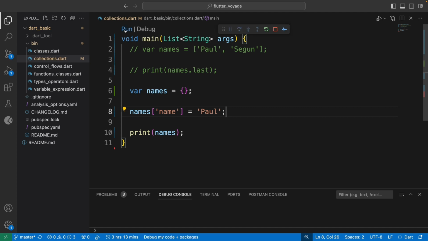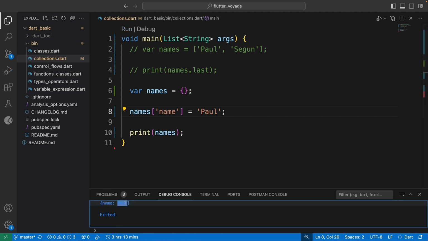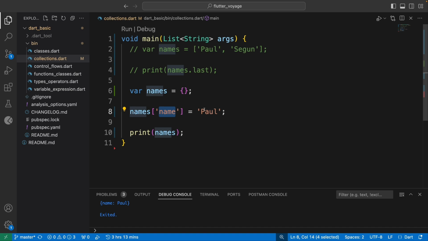Then if I run this, you see we have key name and value Paul. Just like a variable, we have the variable name and then the value. In this case we have the key and also the value.